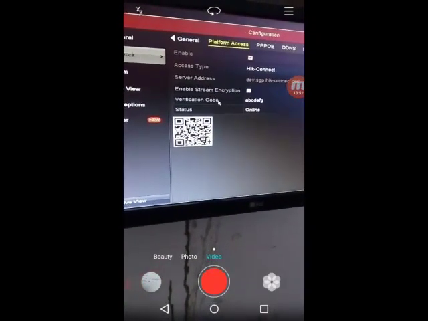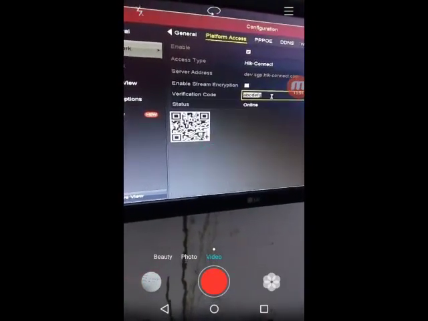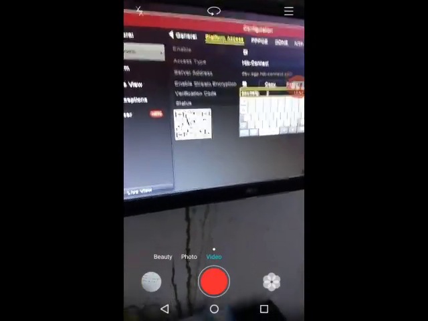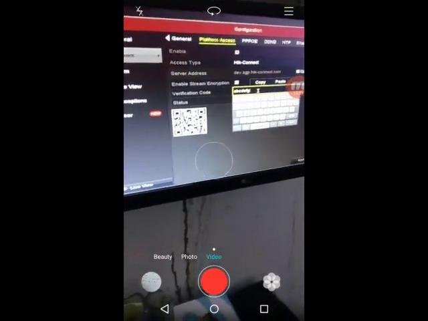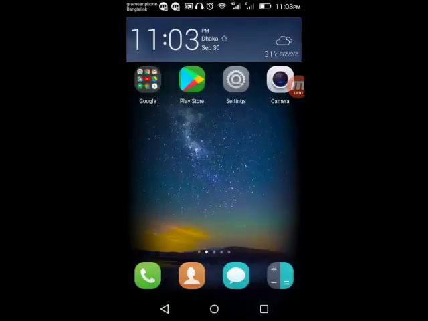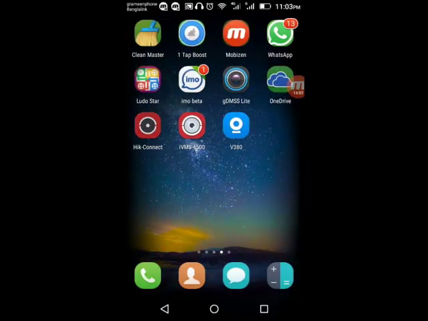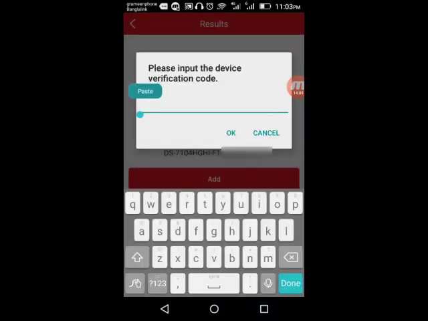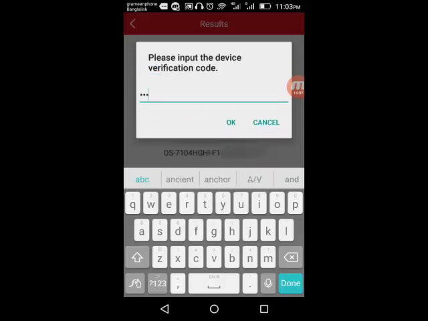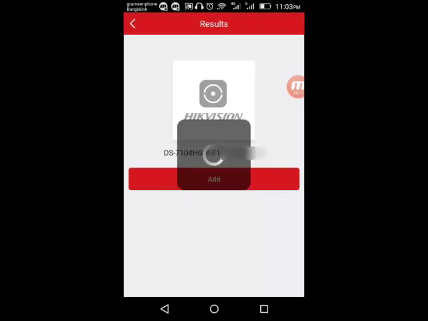You can see the verification code here, A, B, C, D, E, F, G. So A, B, C, D, E, F, G is our verification code. So we put the verification code here. Done.